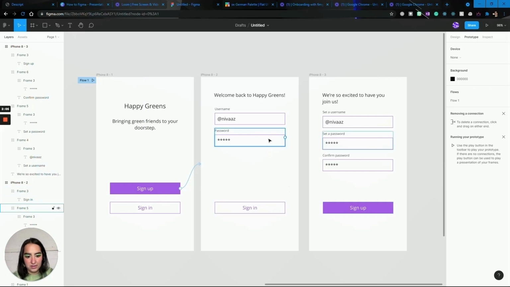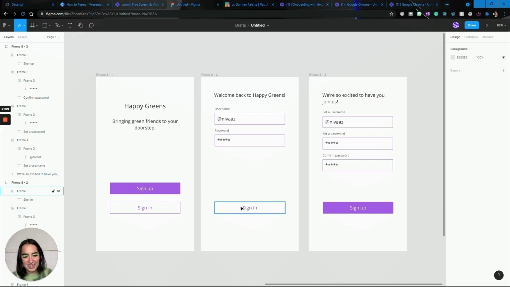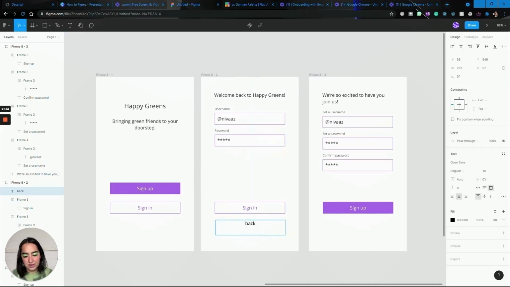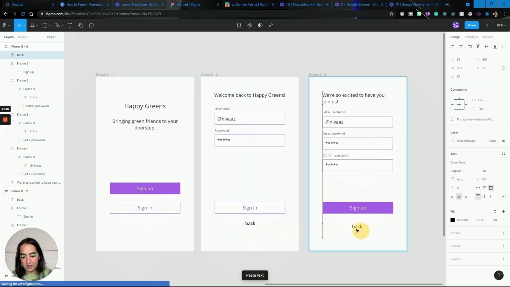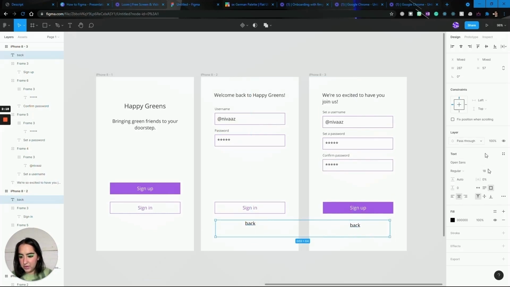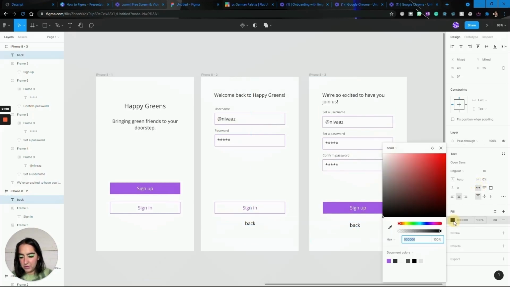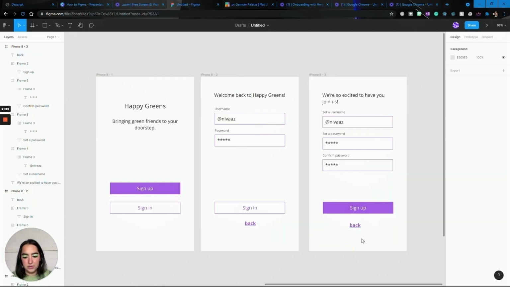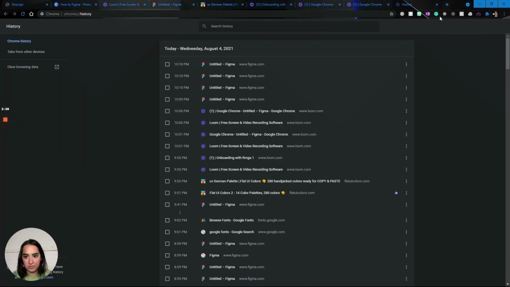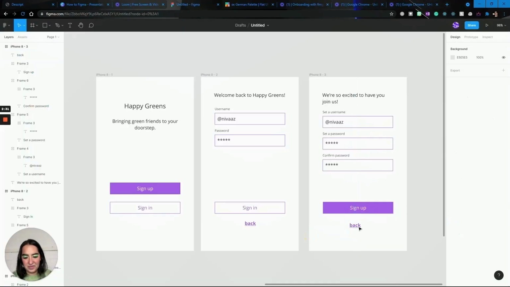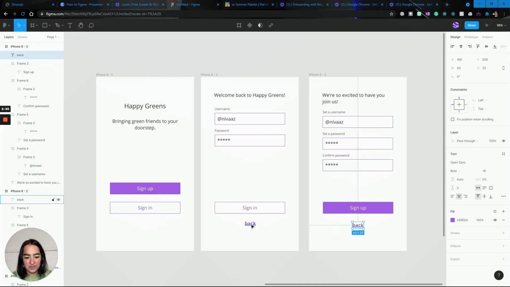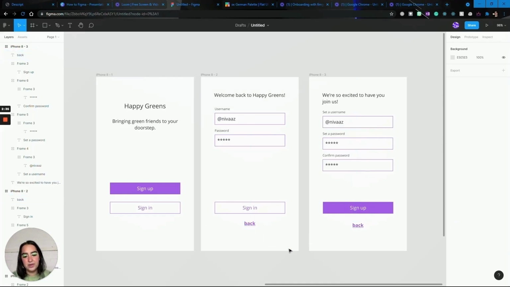And what I'm going to do is flick back to design really quick and just add in one more thing. So back and another back here, and with both of them we're just going to make them purple, bold and underlined. Awesome. And let's just align that to the center of the page, and align that to the center of the page, and align that to the center of the page. Awesome. So that now we can prototype it.